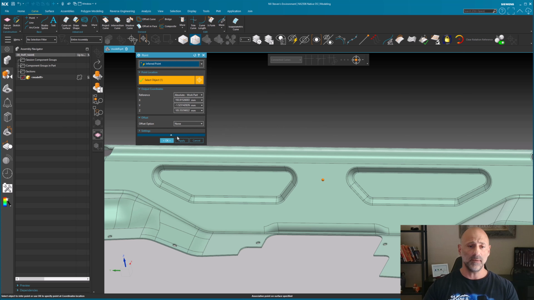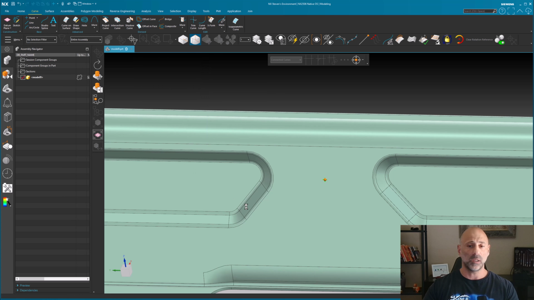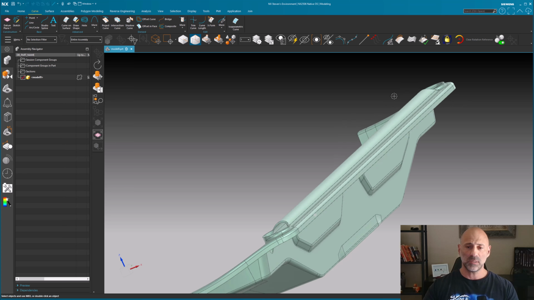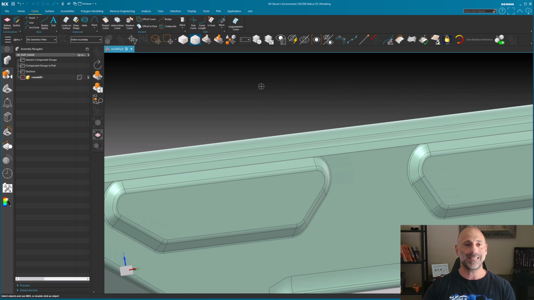So on this side, I can see said point. And then I will also put in a line. I'll just draw something from point to point, nothing too fancy. So there's my line. Now when I go to this side, I see a little bleed through on the point, but I do not see that point.